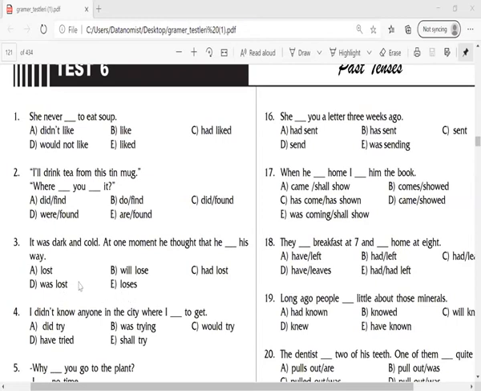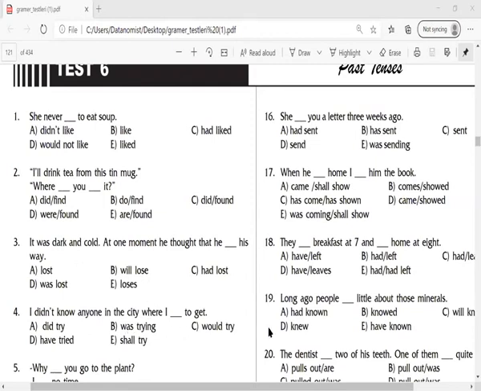If at all any confusion, the confusion should be between A and C. Guys, what is your answer? If you say lost, you're wrong, because this happened on the left side, or before this thought, so had lost. This is the way the examiner will test you. Do you know when to use which tense? The clue is given in the sentence itself. You don't assume anything. Fine. Very good.